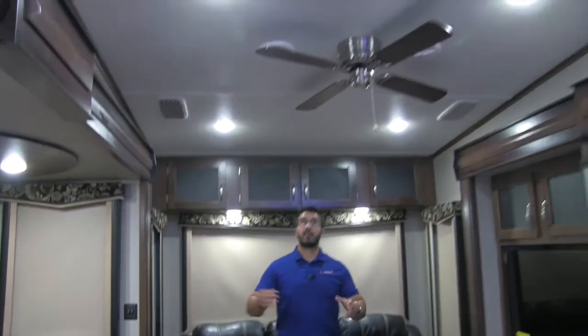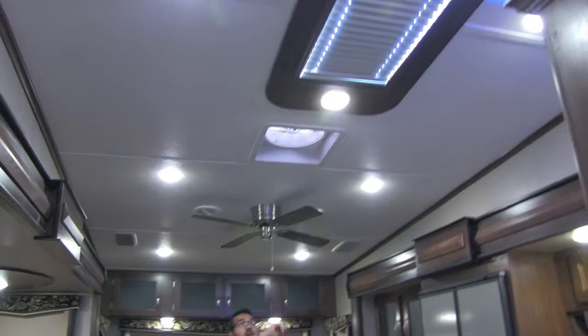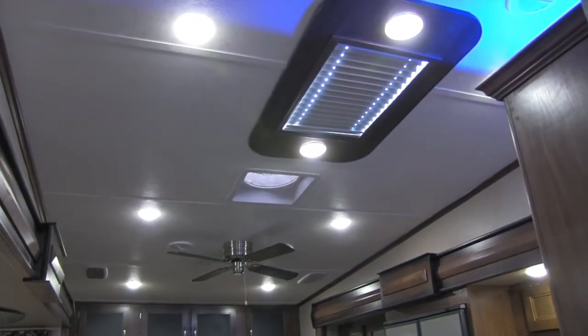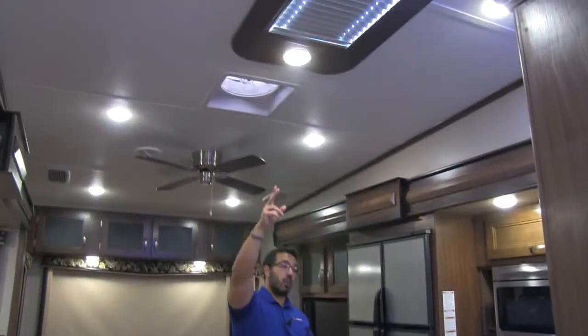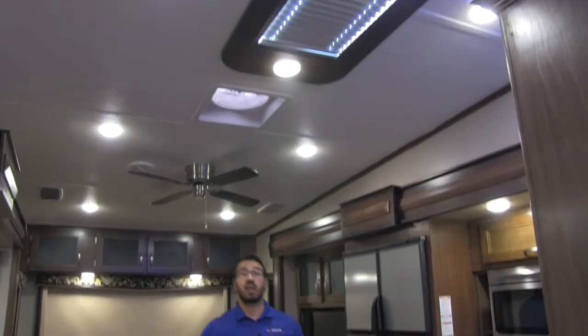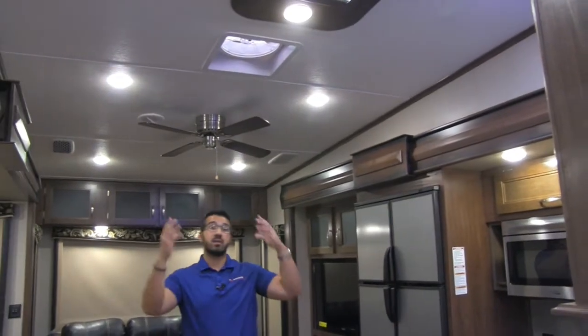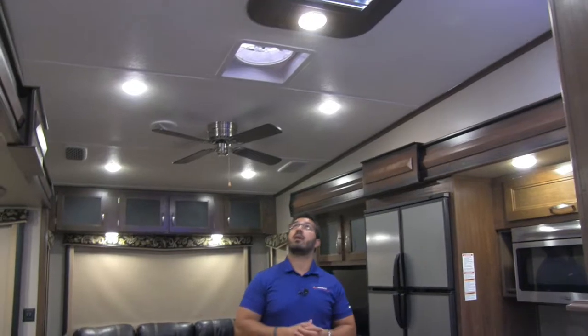Let's take a look at the roof or the ceiling real quick rather. A couple of quick things I want to point out. One, again, LED lights all the way across. You'll see above the cabinet, you do have some blue accent lighting you can turn on and off. Just kind of gives it a nice little look. Right above your sink, above your main cook area here, you do notice a big skylight. So you can go ahead and open that up, lets in a ton of natural light during the day. Then you have the two LEDs flanking it there at night.